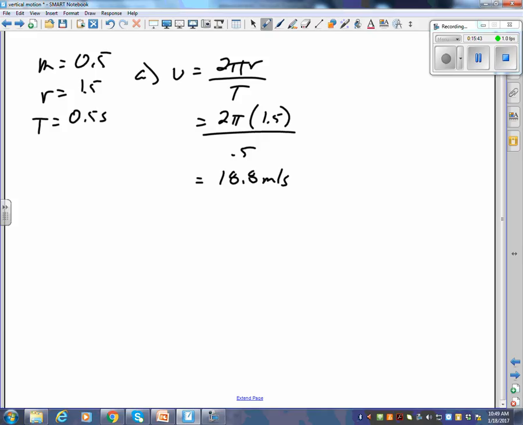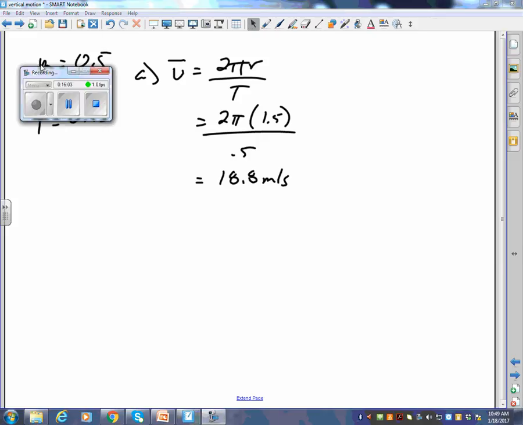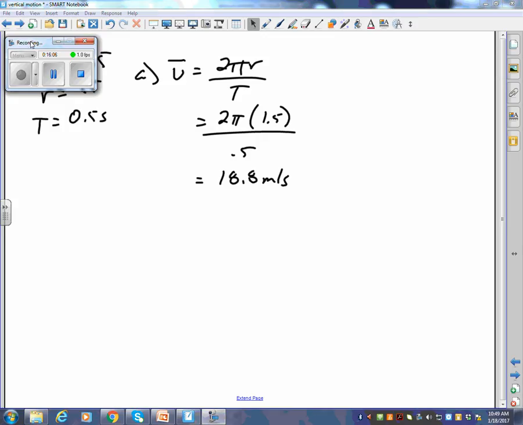Does that speed remain constant? No. So this is in fact the average velocity, right? It would actually be going faster at the bottom and slower at the top. Okay, so because of this average speed, part B is asking you for the average centripetal force. So the average centripetal force is based on that average speed, which is relatively easy to do, mv squared over r. And again, this v here is that average that we're talking about.